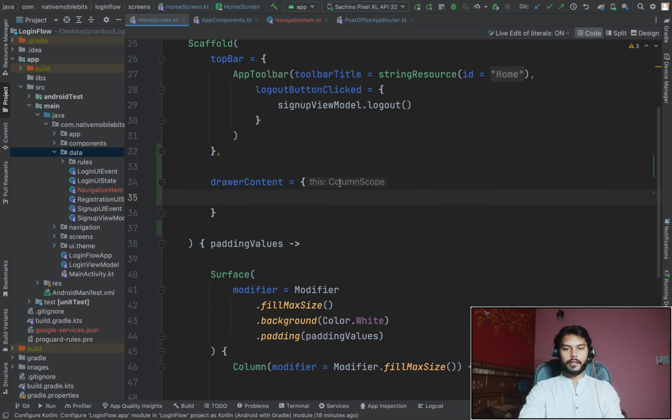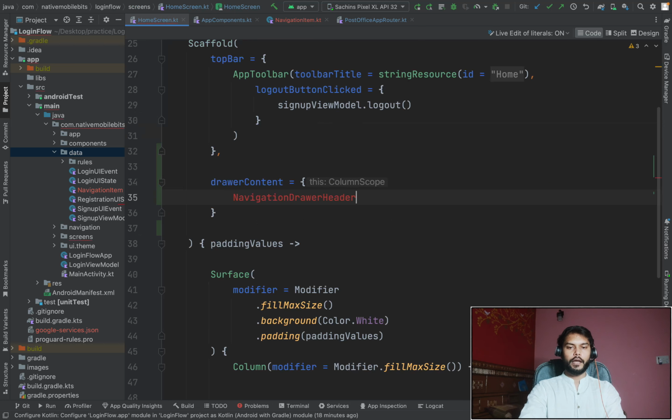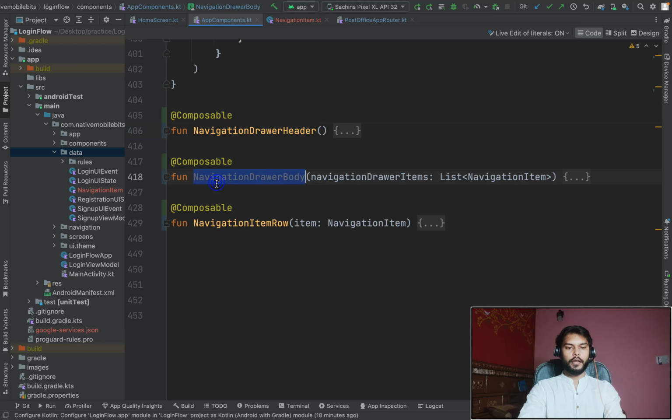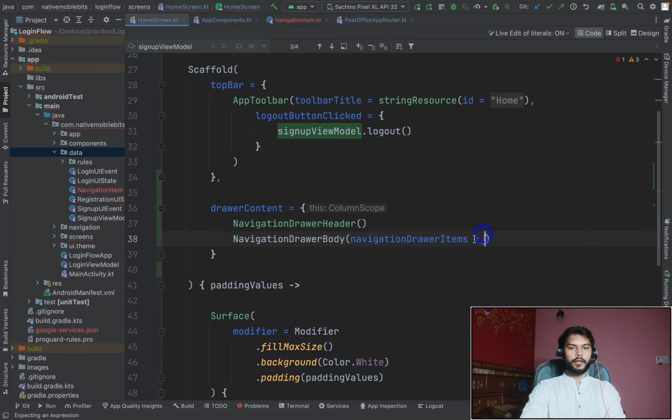So we can just take the navigation drawer header, add it here, and take our navigation drawer body and add it here. So now we need to pass one item list, right? One navigation item list, which we want to inflate eventually inside our navigation drawer.